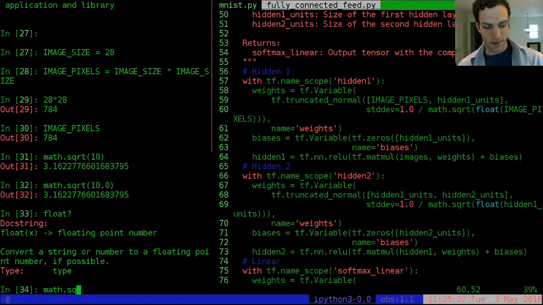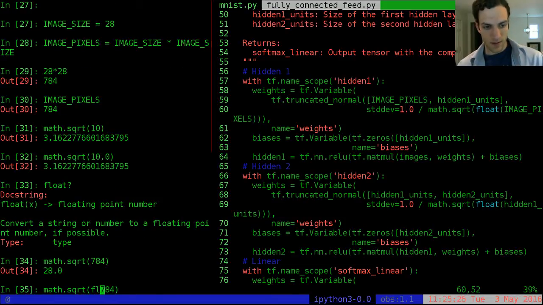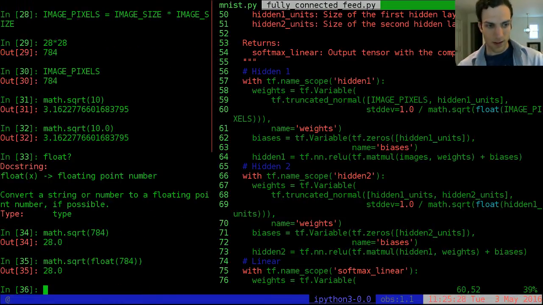Math.sqrt of 784 as opposed to a float, I mean, I get a float back either way. This might matter if you have a large number of image pixels or input features, say. Then it would be important to convert to a float, because math.sqrt might try to do something different if you've got a float versus an integer.